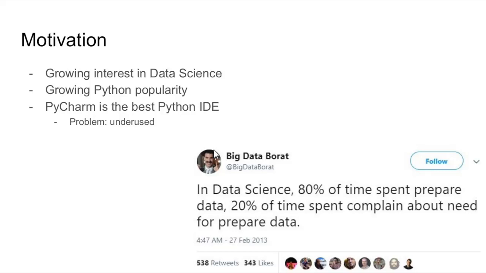Also, as a fact, Python grows in popularity and Python is used a lot in data science. In my opinion, and I'm sure there are more people who agree, PyCharm is the best integrated development environment for Python. If you agree with this statement, then please write yes or hell yes in the questions pane. The problem is that from my observations, PyCharm tends to be underused in practice.